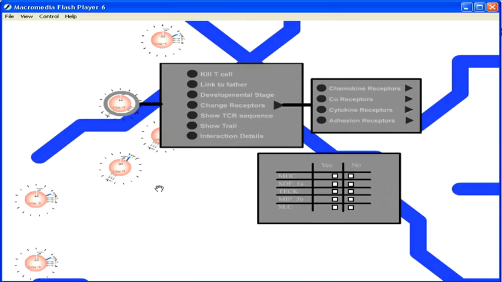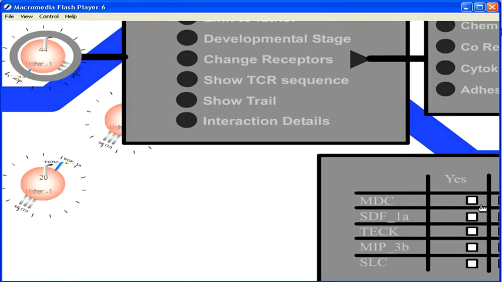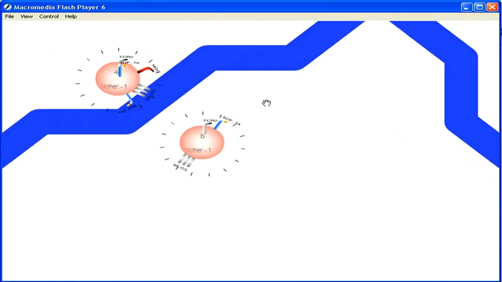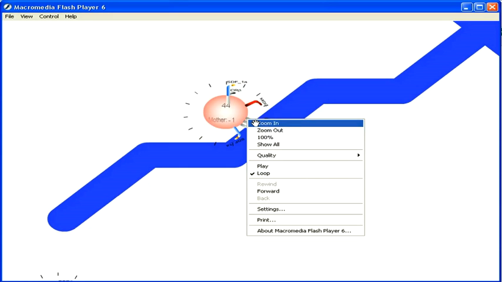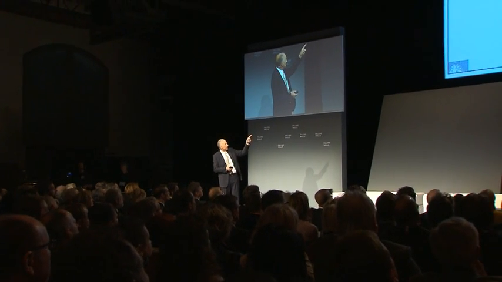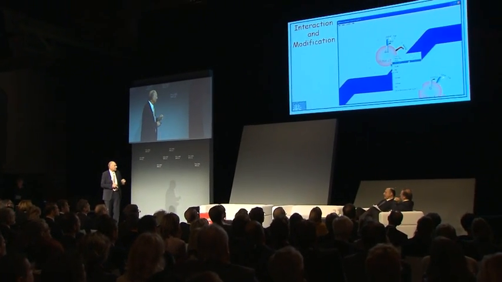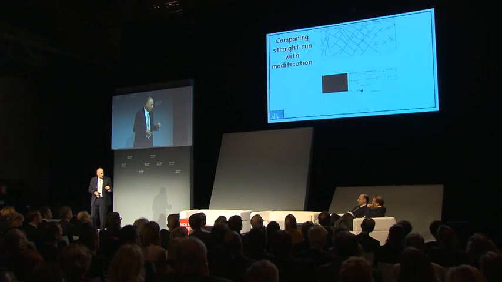Now we right-click one of these cells and we make changes, so you're actually treading on the elephant's foot, so to speak, changing in this case the receptor status. This is just a recording of how we played with the system. And now you see suddenly one of the receptors growing. We just made that change. And now we can go on to the next one. So that was an example of how you don't run this yet.